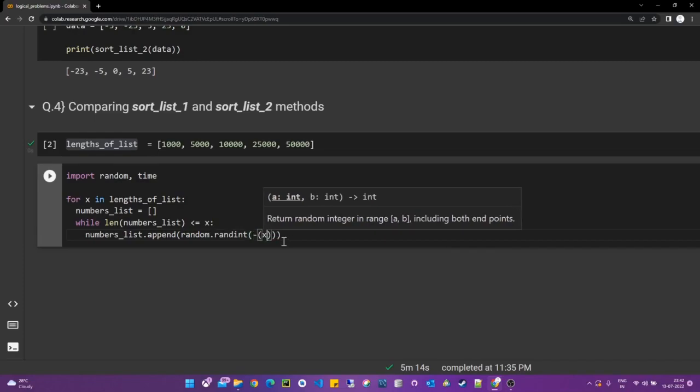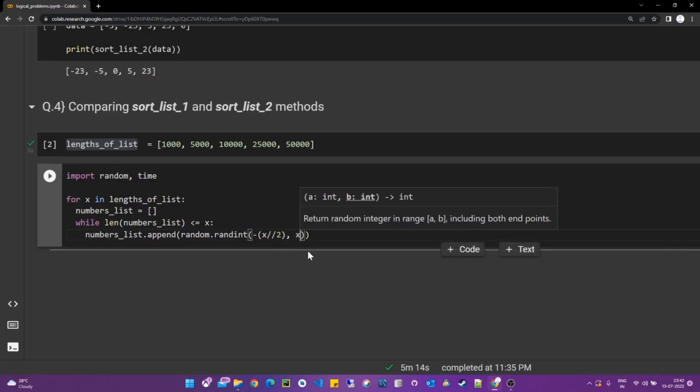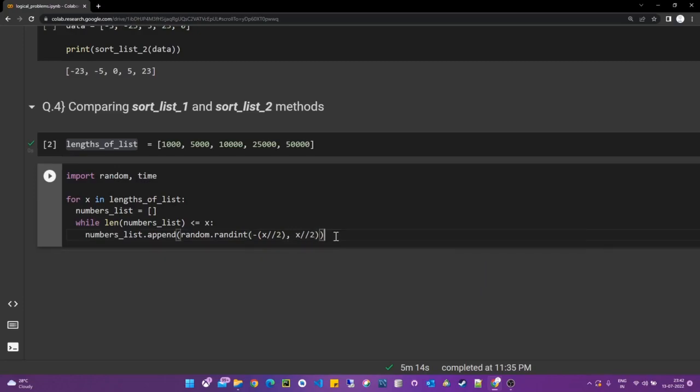Minus x double divided by 2 and x double divided by 2. So this basically will mean -500 to 500. So this is the range we will pass for 1,000. For 5,000 we are going to pass -2,500 to 2,500. For 10,000 we are going to pass -5,000 to 5,000, so it becomes 10,000.